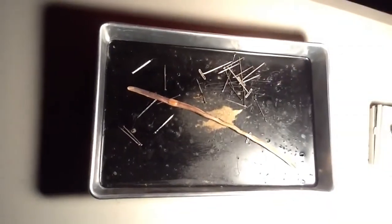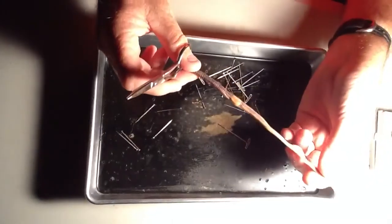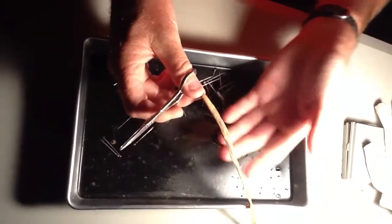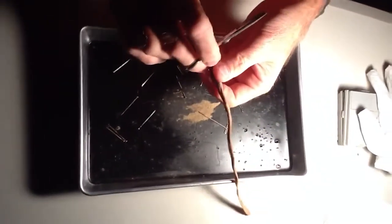So the way I'm going to do it, start with the head. The dark side is up. They have counter shading, like we talked about in the evolution unit. They have a light on the bottom. Not that anything underneath an earthworm is going to go, ooh, it's really light up there. But that's the way they are.